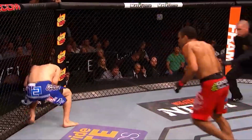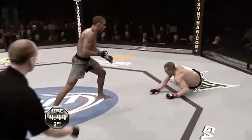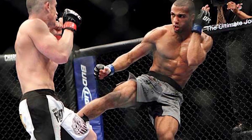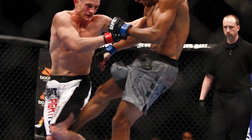Edson Barboza has insane Muay Thai, and with his brutal leg kicks that cripple his opponents, he holds 3 stoppage victories due to leg strikes that deemed his opponents unable to continue, including his UFC debut against Lolo. Just a Brazilian newcomer at the time, Edson Barboza delivered a devastating series of kicks to the leg of late replacement Lolo that ended matters in the 3rd round.